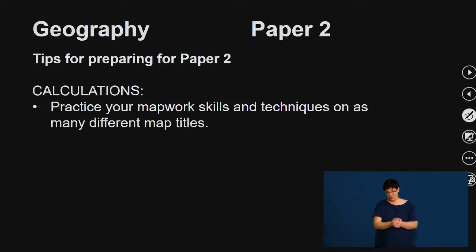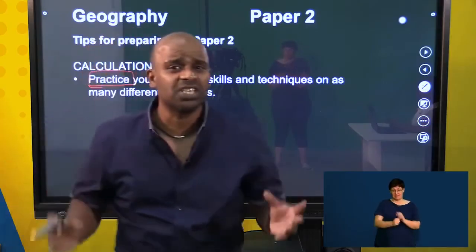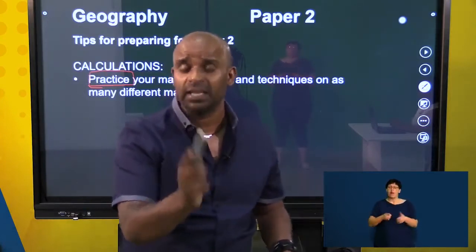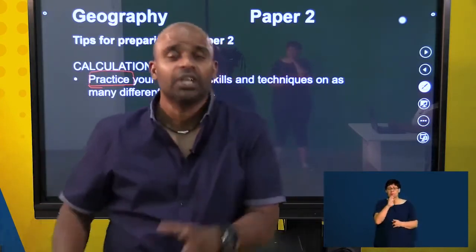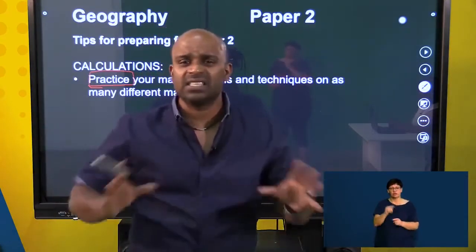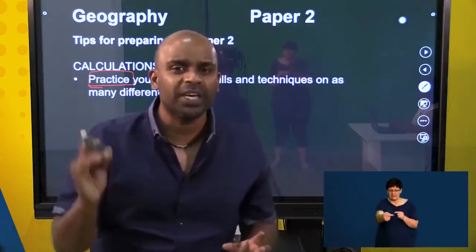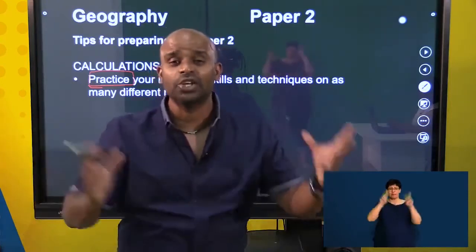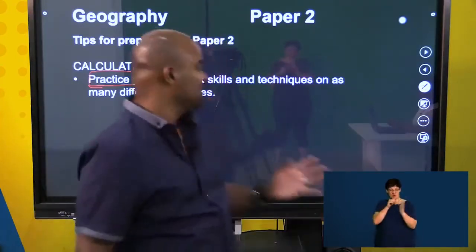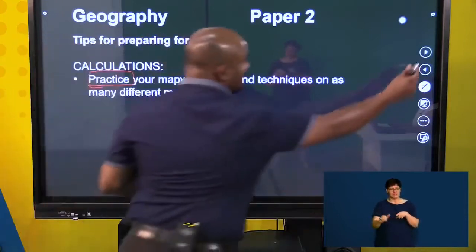And it's what I've been saying all along. Practice, practice, practice in terms of your map work skills. Ask your teachers to give you as many maps as possible, which you will return when you're done, but use as many maps as possible to calculate areas, magnetic declinations, true bearings, distances, and so on. Because the more you're exposed to different types of maps, the greater your chances of being prepared for whatever map you're going to get in the final exam. So, practice, practice, practice.